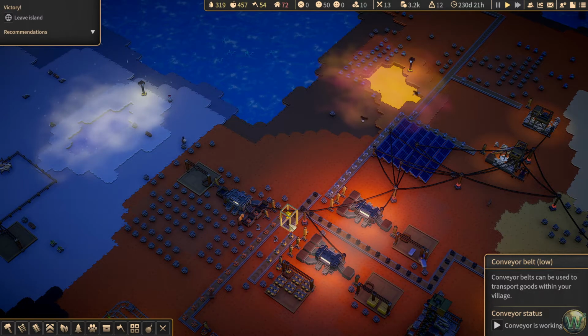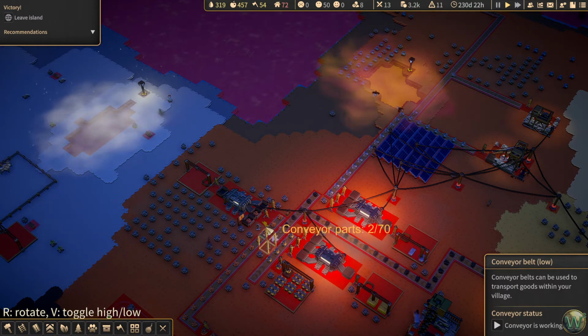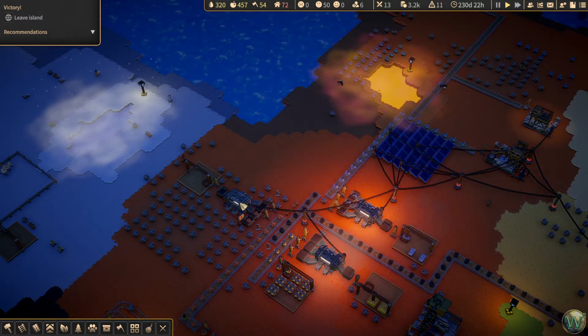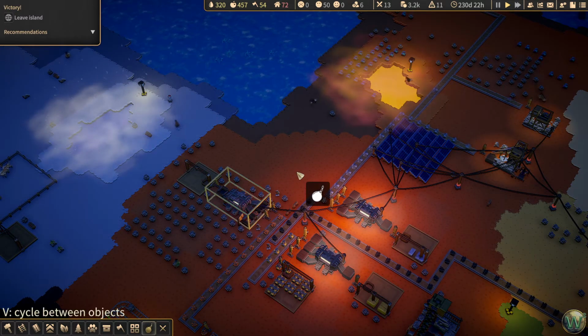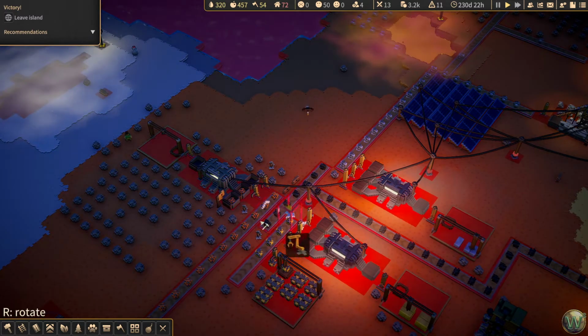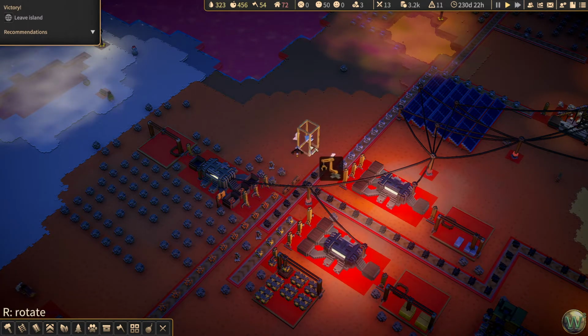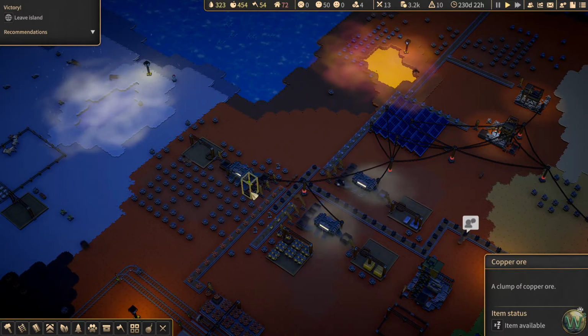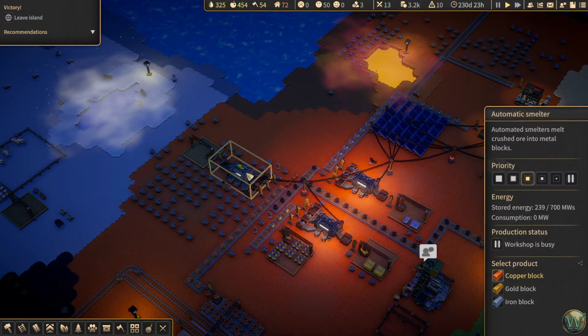So let's just extend this down. Delete that one. Put one of these here. Delete that. We'll have to recreate it. And we can do this. We'll have to delete it so we can empty out the slot, because I don't think there's a way to empty out the slot otherwise.